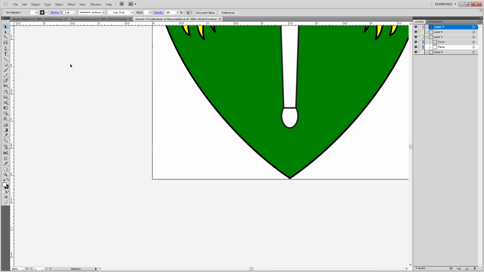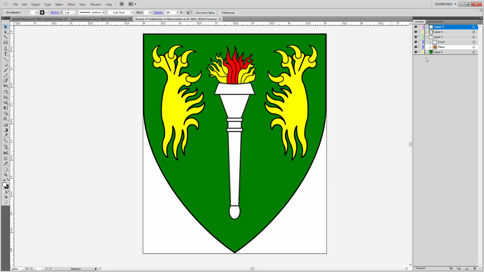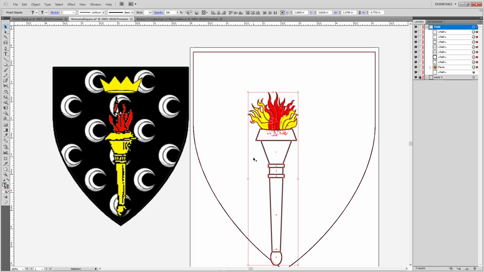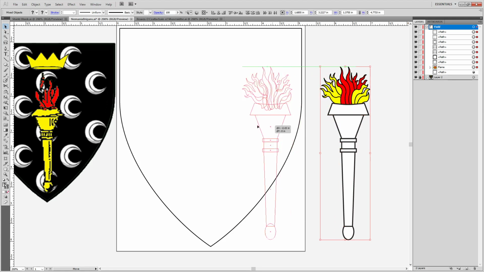Baroness Rowan. Grab the torch. And just bring that over here. I'll adjust the coloring in a moment.